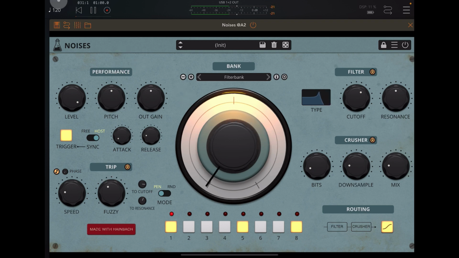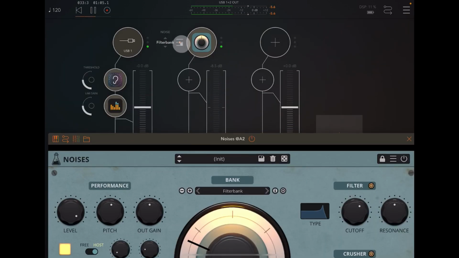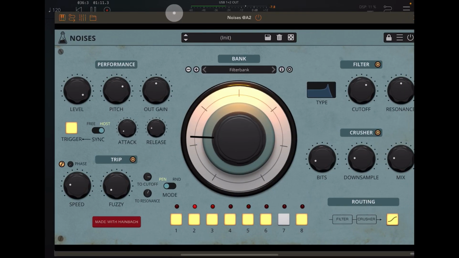Okay. So the other thing you can do, if I press this, I have got this hooked up to a, let me just switch these back on for a moment. Switch the fuzziness off and engage this. If I've got my MIDI keyboard connected, I can control the pitch via MIDI.